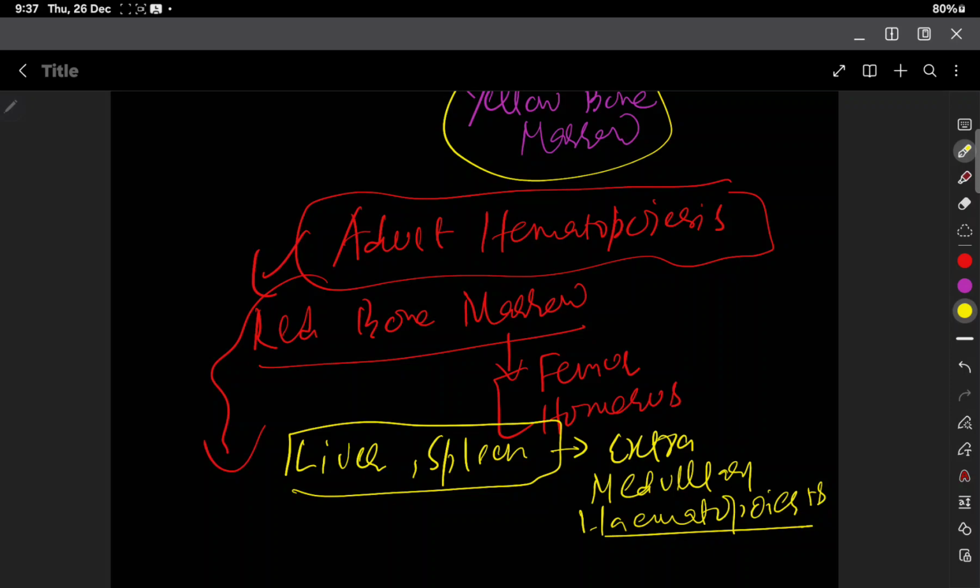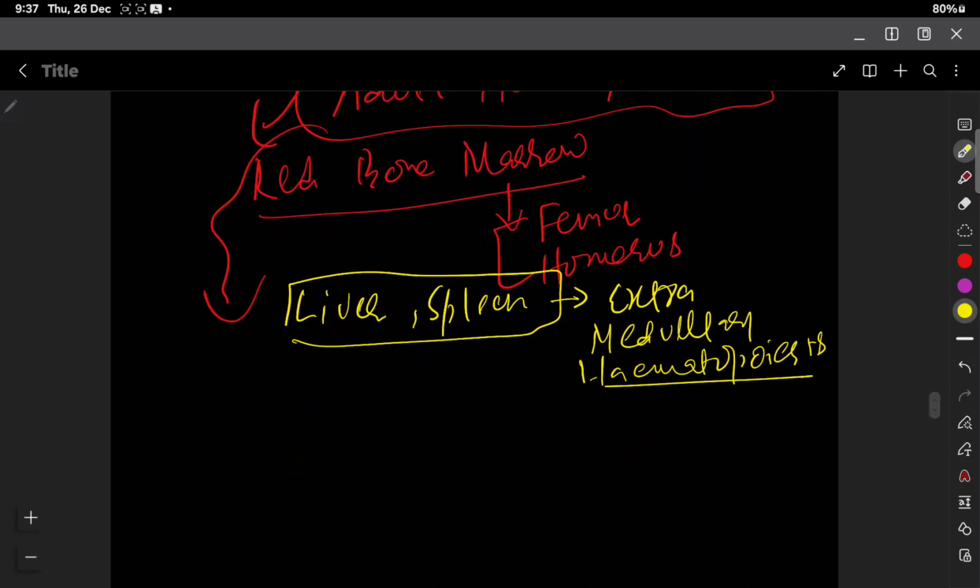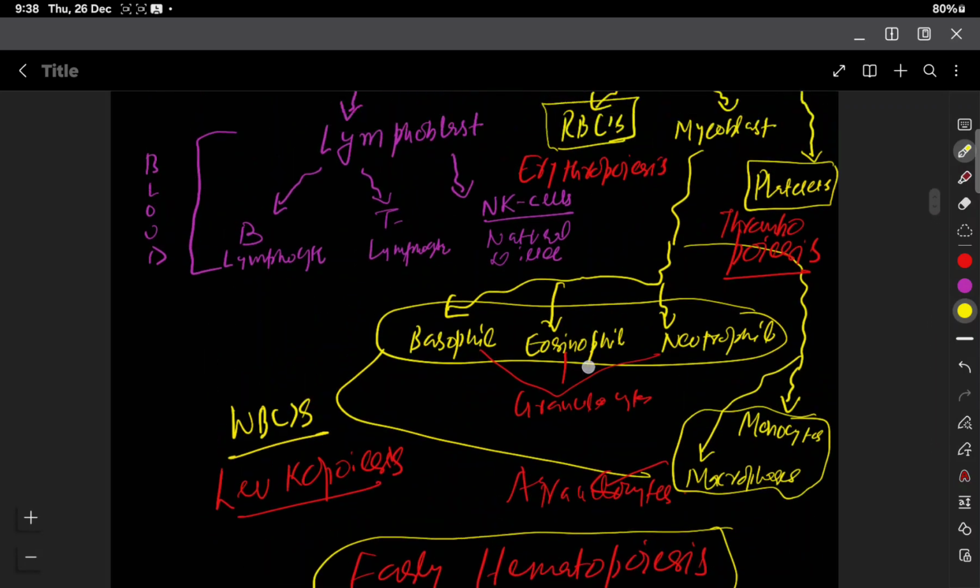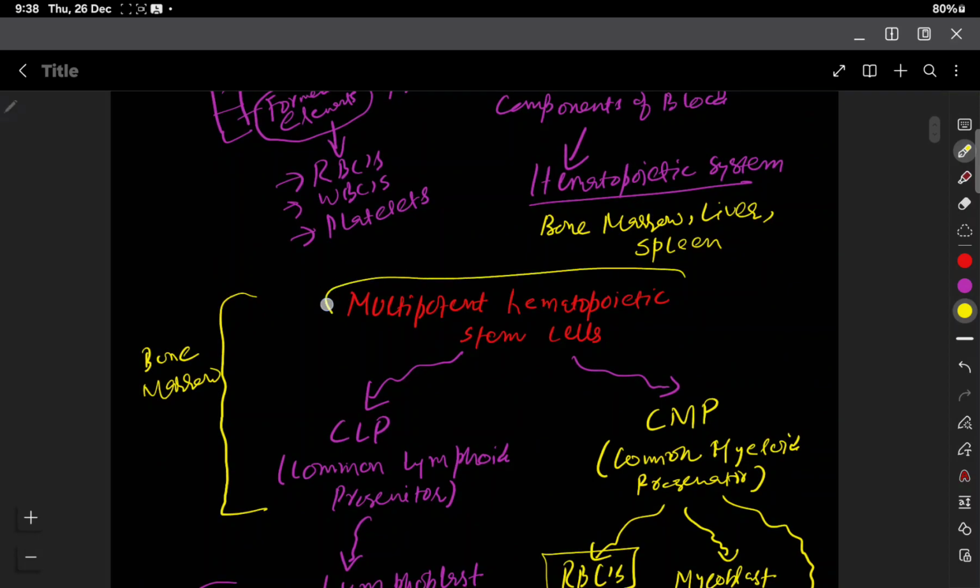Okay, and this can occur in humans. So all blood cells are mainly derived from the hematopoietic cell, which I already discussed, which is located in the bone marrow and is called the multipotent hematopoietic stem cell, which I explained here. You can see the multipotent hematopoietic stem cell. All blood cells are derived from this multipotent, or pluripotent, hematopoietic stem cell. From these cells, all the cell lineages can be formed.